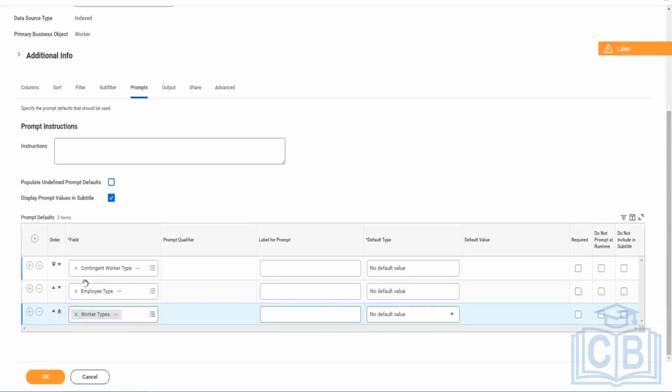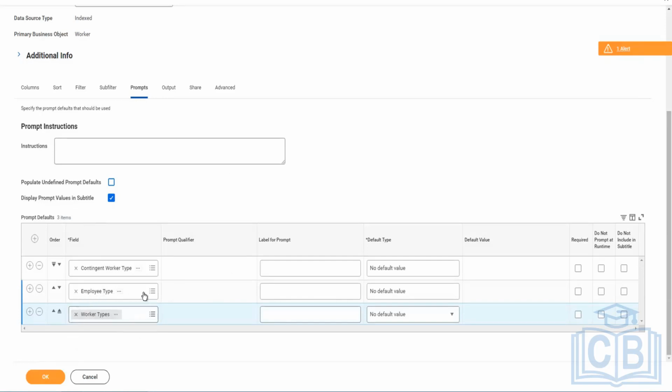So these are some prompts. If you want your user to define these things while they're running the report, let's say they only want to run the report for employees. In the worker types prompt, at the time they're running the report, they will be prompted, and if they select employee at that moment, then the data will only be written for the employees.